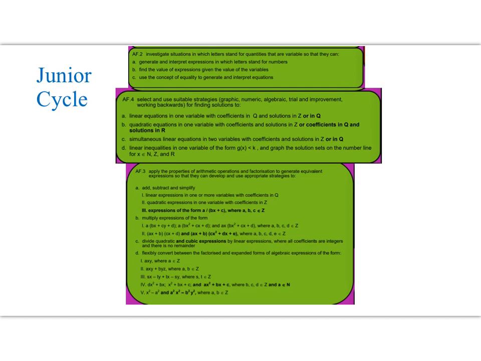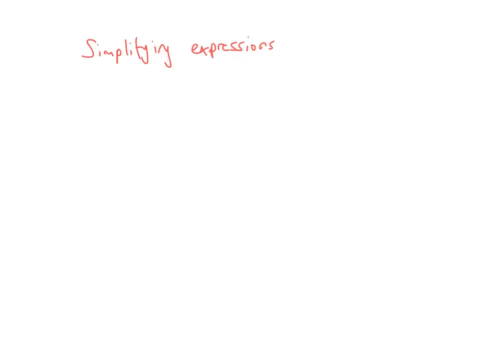I've summarised it on the previous slide, but just to show you that nearly all of this is relevant to both higher level and ordinary level students from the junior cycle, and it's only these sections that are in bold that link with the higher level students for junior cycle. So again, a lot of the stuff I'm going to go through today is very much relevant to both ordinary level and higher level junior cycle students, and then more so into the Leaving Cert as well. So we're going to start off talking about simplifying expressions.